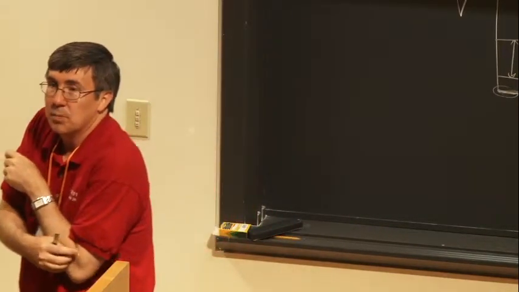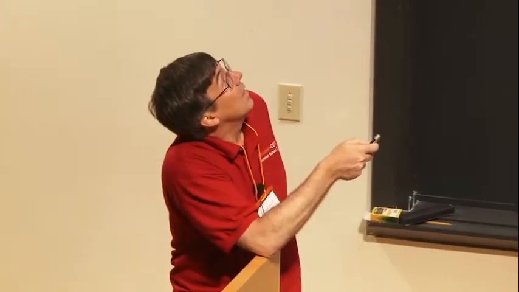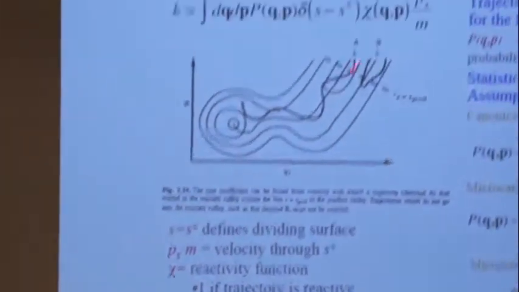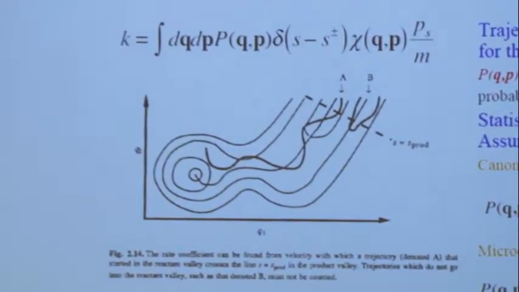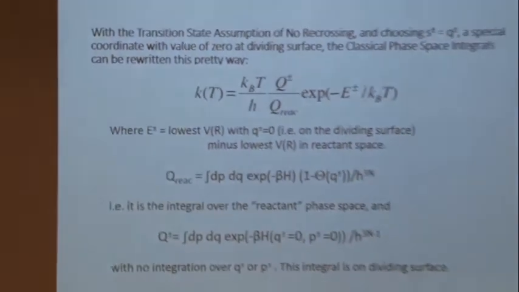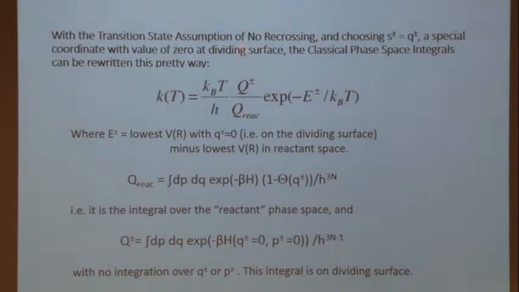Now, if I make some assumptions, if I assume that this chi factor here is close to 1, that means almost everything that crosses the boundary goes to the valley. If I assume that's true, then I can simplify my math. So I assume it's called no recrossing, and if I make a special choice of how I define my dividing surface, then I can actually analytically solve those integrals. And they turn out to be this.